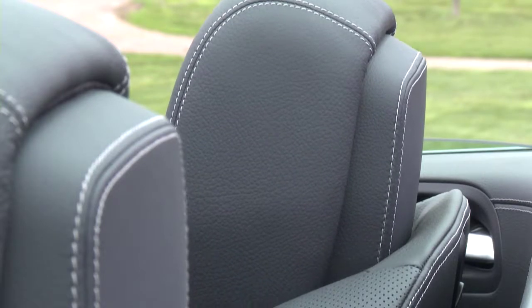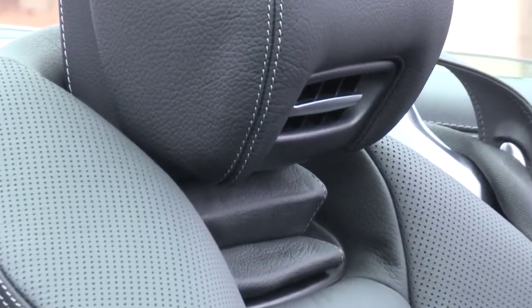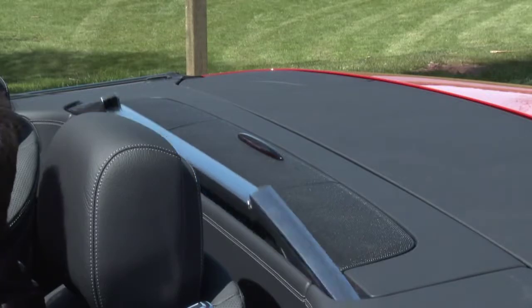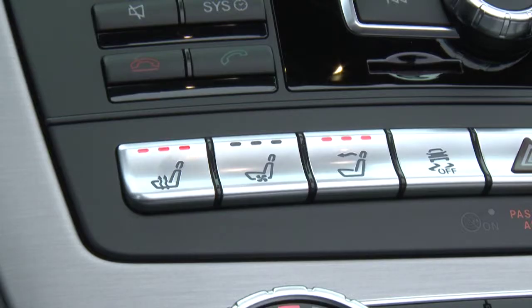One of the greatest features of any open-air Roadster is keeping warm. What you have here is what Mercedes calls an air scarf. You're driving along and it sucks air in through the back, warms it up and blows it over your shoulders and neck to keep you warm. You also have the air deflector in the back, heated seats and the heat going, so even on a cool day you can really enjoy this open air car.